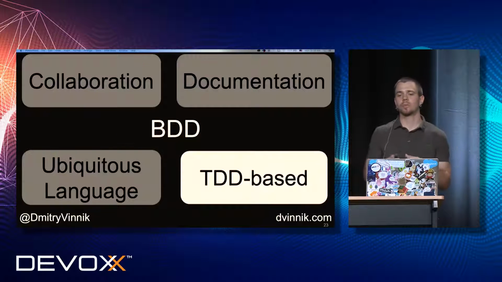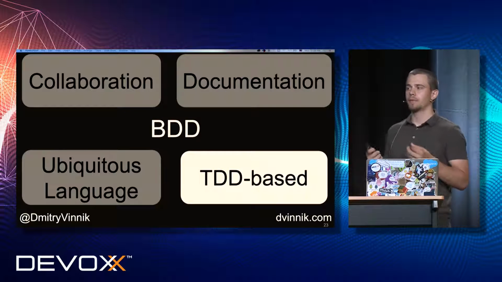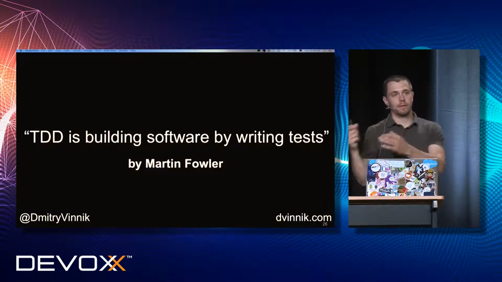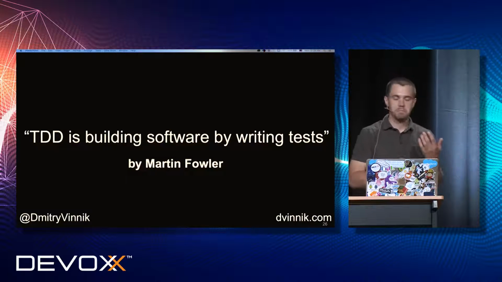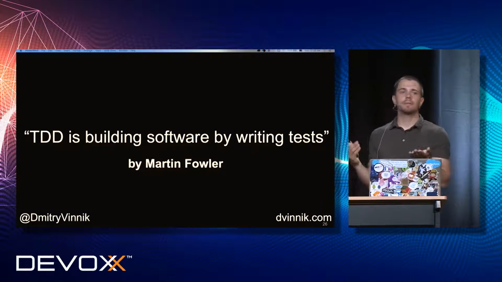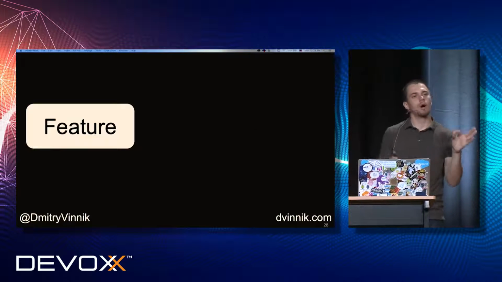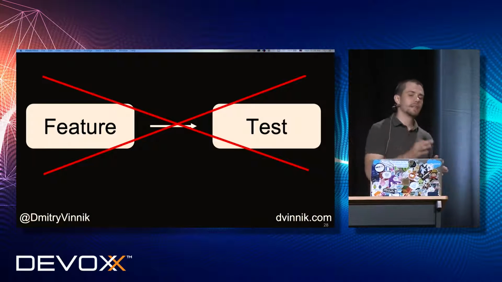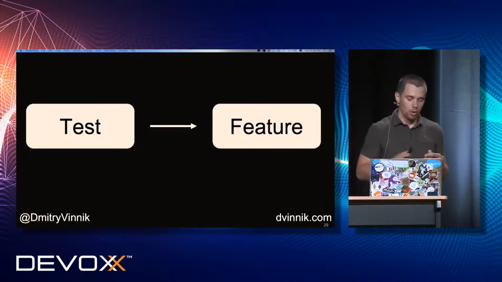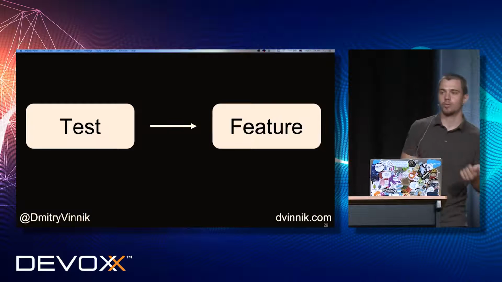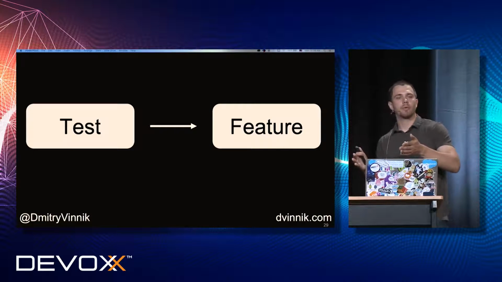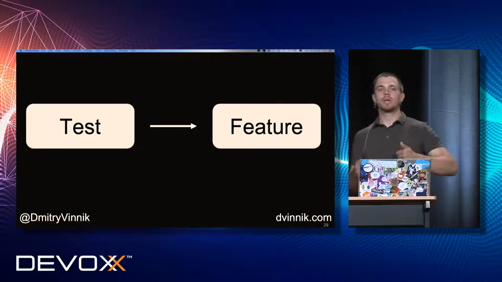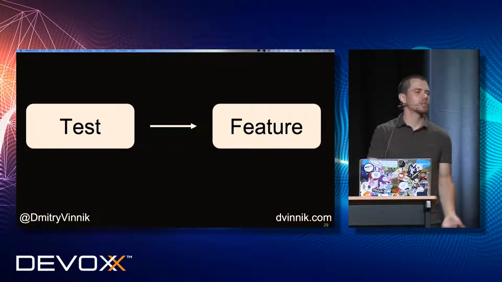And the last part I want to mention is the fact that it still takes some aspect of test-driven development. In particular, test-driven development implies building software by writing tests. It might be a convoluted statement, but in the simplest terms possible, it's not about having a feature and then automating it, or basically writing test automation. It's not about that. Instead, it's about writing those tests to write features. Or, again, it's going back to this idea of specification workshops, where you sit down and try to make those requirements work by writing the feature files, writing the test scenarios, using BDD tools, and then implementing features on top of it. So that's just the core idea.